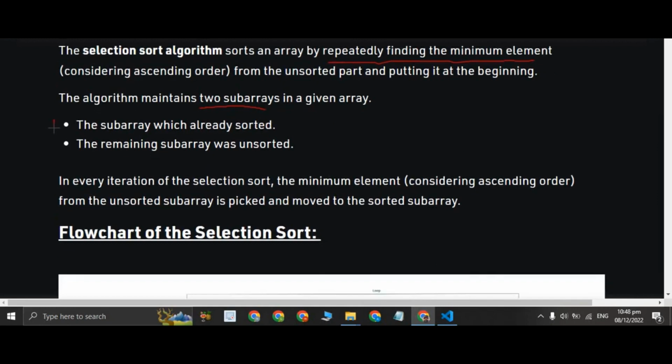The first one is the subarray which is already sorted, and the second one is the remaining subarray which is unsorted. In every iteration of selection sort, the minimum element, considering we are sorting in ascending order, from the unsorted subarray is picked and moved to the sorted subarray.